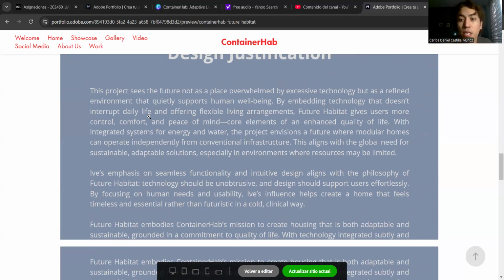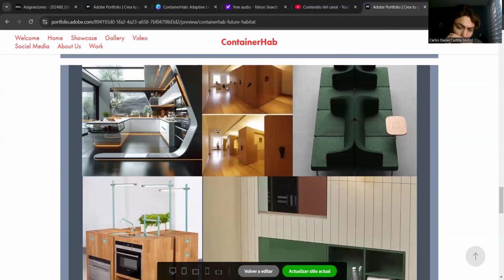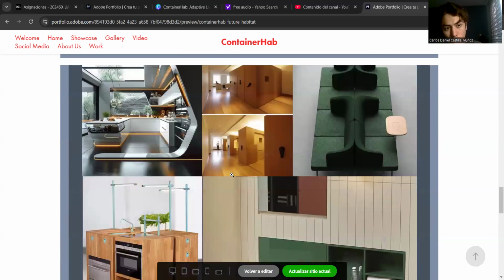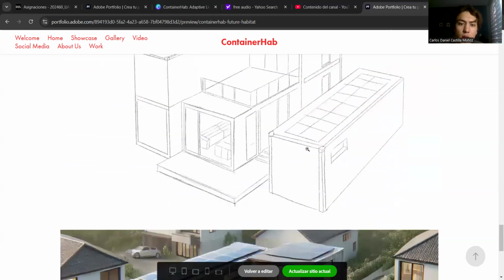By embedding technology that doesn't interrupt daily life and offering flexible living arrangements, Future Habitat gives users more control, comfort, and peace of mind, core elements of an enhanced quality of life, which is the main focus of the project. We have the mood board, kind of elevating day-to-day spaces with future alternatives, and the product.